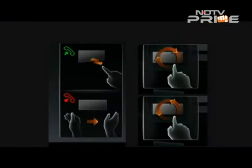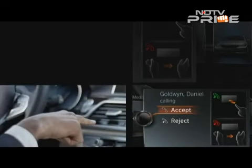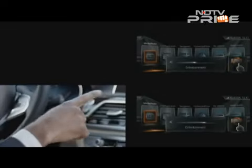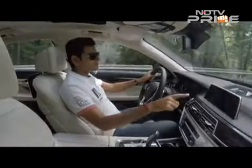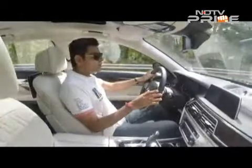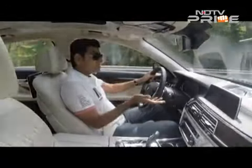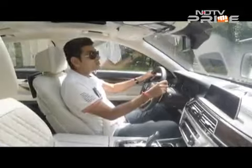Gesture control allows you to make hand signals that the car's iDrive LED system recognizes. There are 4 preloaded gestures for specific commands and one that can be customized. It's a little weird to start with. Gesture control is something completely new and a lot of cars probably are going to get it as standard in very quick time. This is the first time I'm using it for sure, and it's the first time I'm seeing it on a car that's a production model.